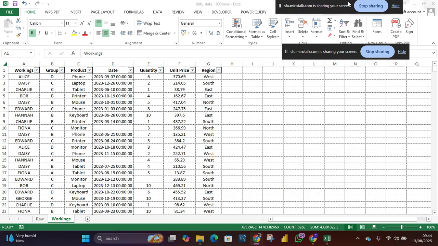The next thing to do in this scenario is to start working on each column. Do you understand? Start working on each column. The first column here says workings. I will call it name. I'm not going to call it workings. I'll call it name. All right.